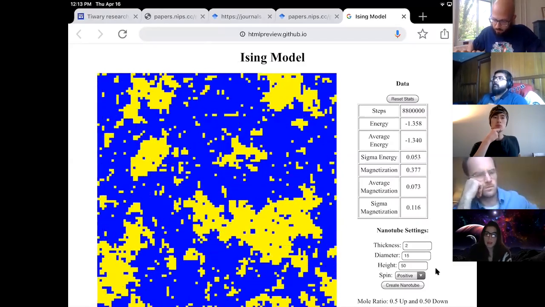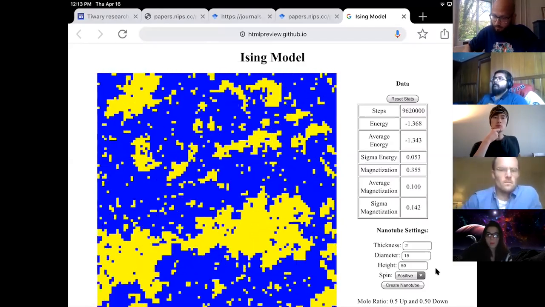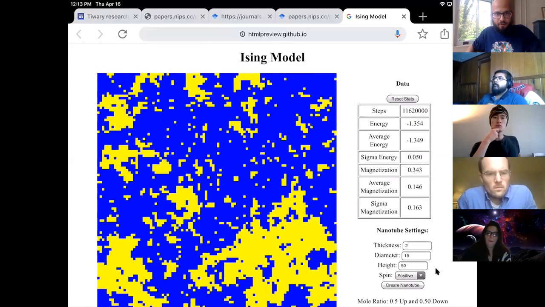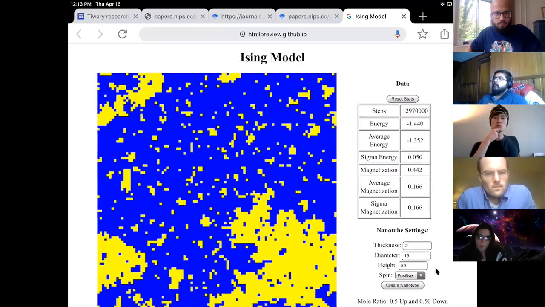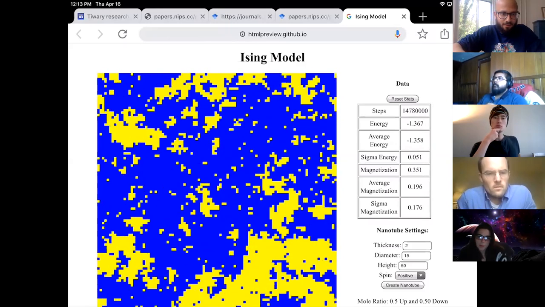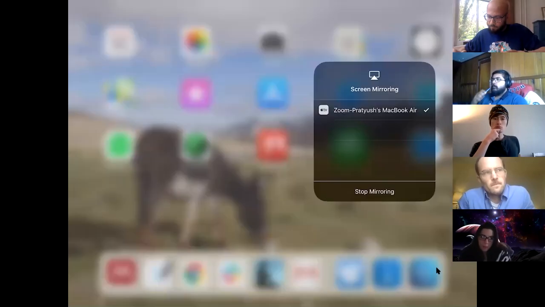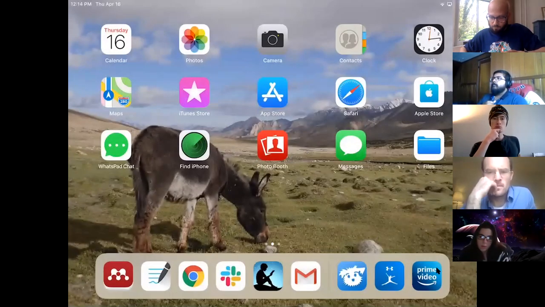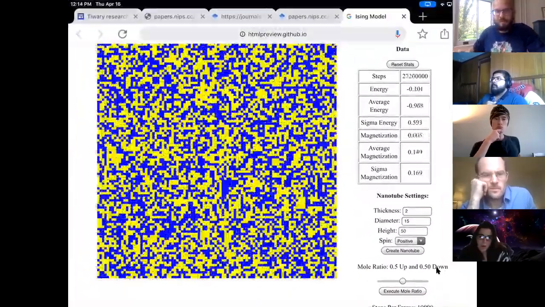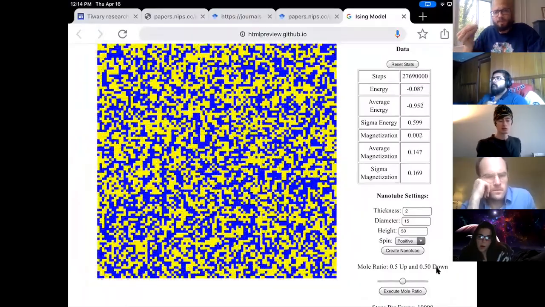Now we can change the temperature even higher. Let's try it at temperature 25. We pause and we start at temperature 25. Oh, now you're not seeing what I had over here. Let me stop share and start again. Share screen. Okay, so this is at temperature 25. You see it's really, really disordered, right? You can see the domains are even smaller.